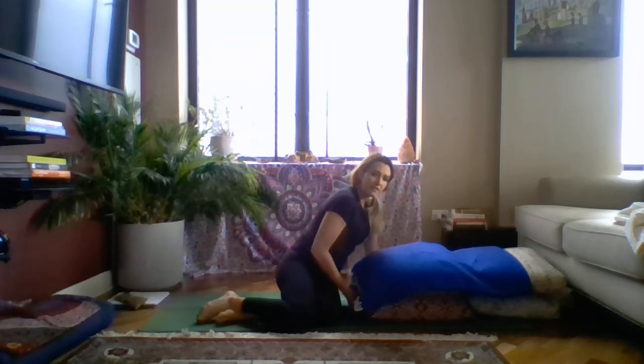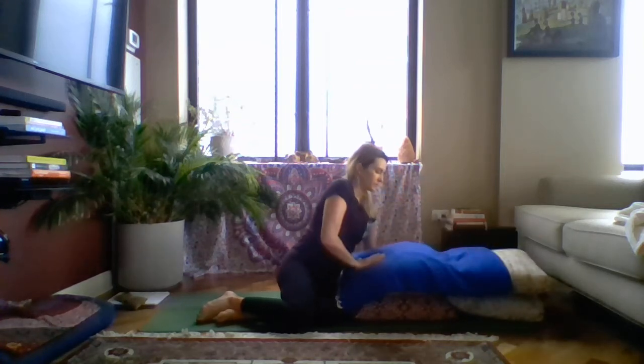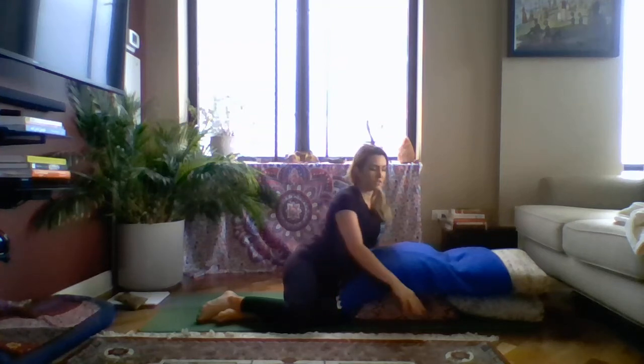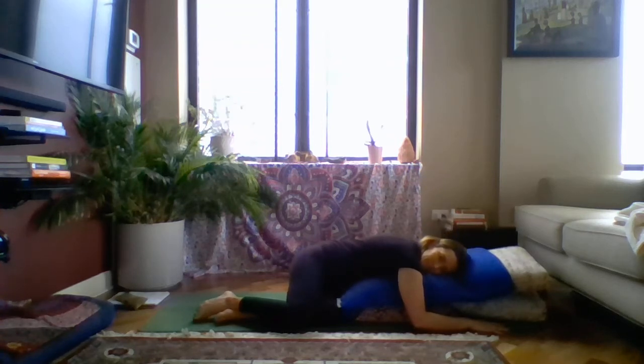And then, probably with as little space in between you and this support, we'll start to lie on down. Let your gaze be the same direction as your knees to start. And if you find that once you lie down you need to make any adjustments to the height of that support, take your time to do so. The point here is to be able to sink down completely into this support, not feeling like you're holding up any part of your body on your own.